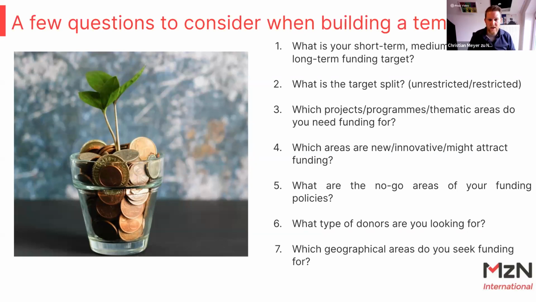Other areas would be the geographical areas, of course, where you look for funding from, and what type of donor you're looking for. You're looking for one who has an eye on every expense, provides a high level of direct funding, and assists you in the program implementation even. There are donors like that. Look at the GIZ, for example, very involved in the execution of the programs here in Germany. Or are you looking more at a donor who gives you the money and then says, send me a report in 1 year's time? Both is possible, but we need to make sure that our template reflects those parameters.